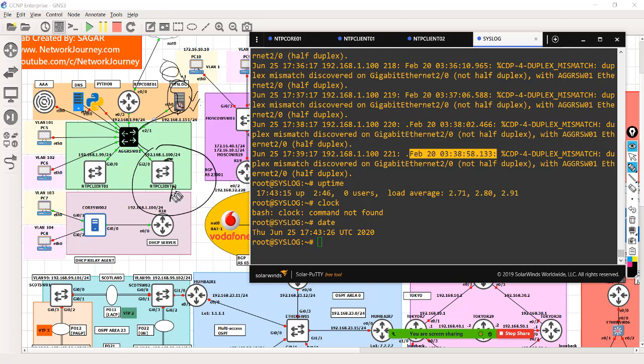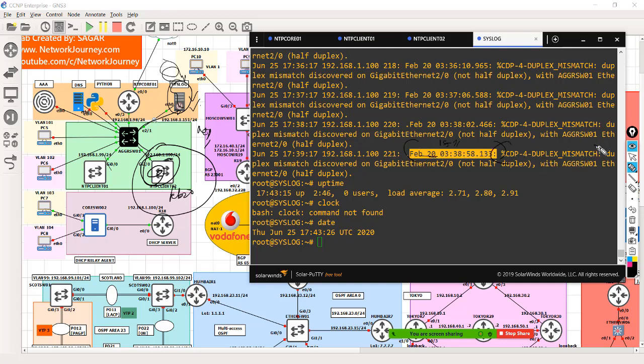If you see Feb 20, that's because of this box. That is where NTP plays its role. You can try to keep this in a way that helps you while troubleshooting. If you want to keep it with respect to IST, that's fine. All of them are going to be in IST so that it becomes easier while troubleshooting. Otherwise you end up converting from UTC to some other time zone, and it's a long process. So this is the timestamp.